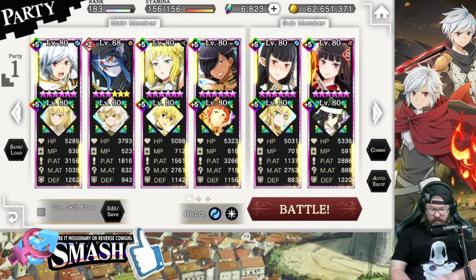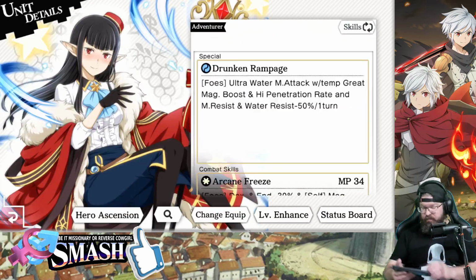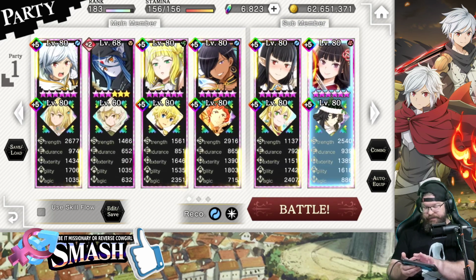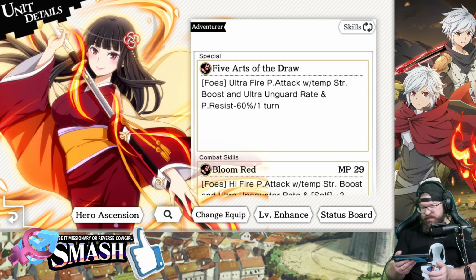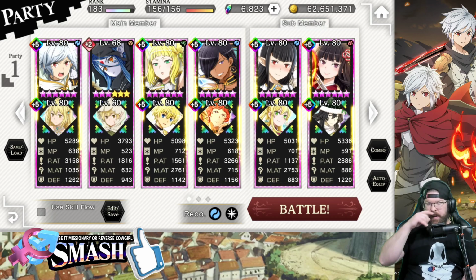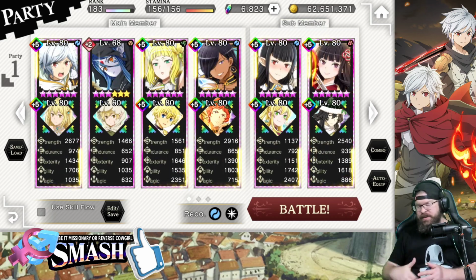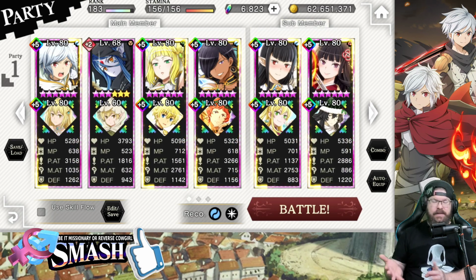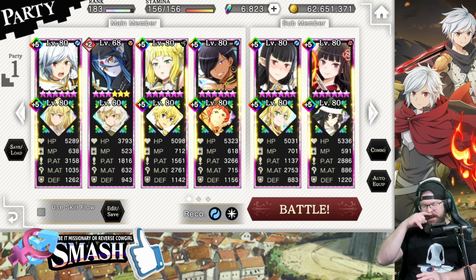Why is Philvis here? Well, very simply put, she's going to drop water resistance down 50%. Remember, we had 40 before. So she's going to do that. Then we've got Kaguya from last year's event, actually. She's going to drop physical resistance down 60%. So in comparison to what we just did, we're not going to have the 40% across the board. We're going to have water down 50, physical down 60. It's a little bit more. It's not substantial, but it is a little bit more.